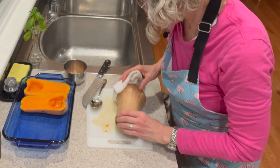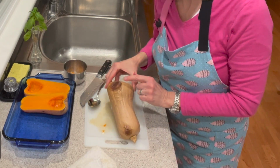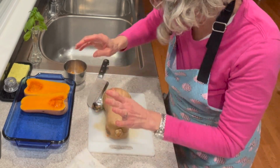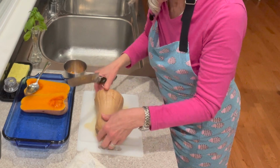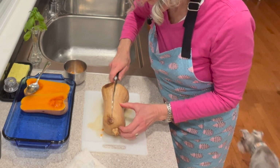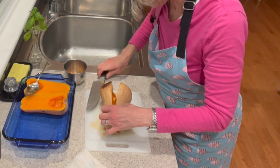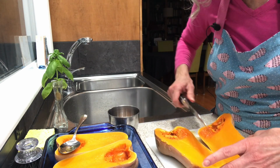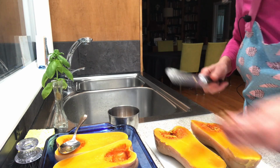Sometimes when it touches the slow cooker, it gets a spot like that on it, but that's okay. That's going to be on the outside, and that's not the part we're going to eat. These slice so beautifully, just so easy. It does have some liquid coming out though, so you gotta be aware of that or it'll run all over your countertop. Pick that little stem off.